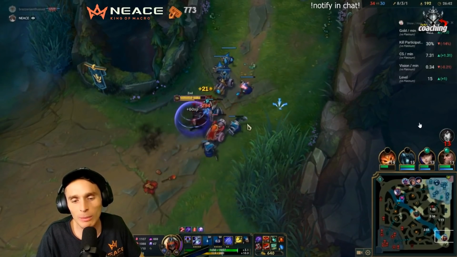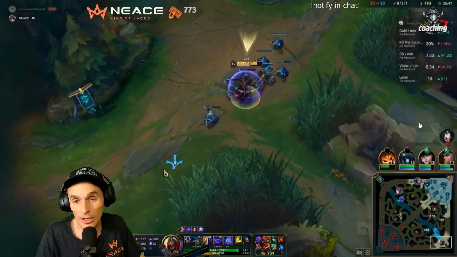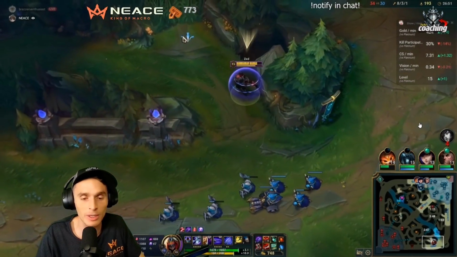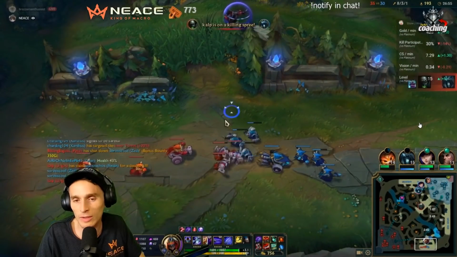Where's your E? I want to be done with this. Where's your Q? Thank you. Do I really have to yell at you manually on each spell the whole time as an assassin? Push so that we can do some other stuff. No, push the wave. I don't care about a ward. Sorry. I see three people and one dead.